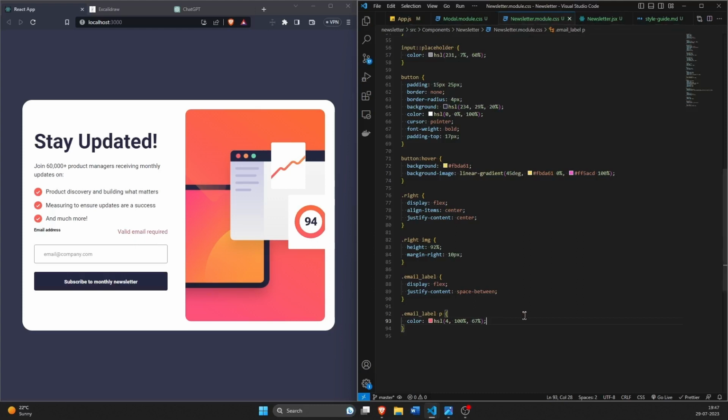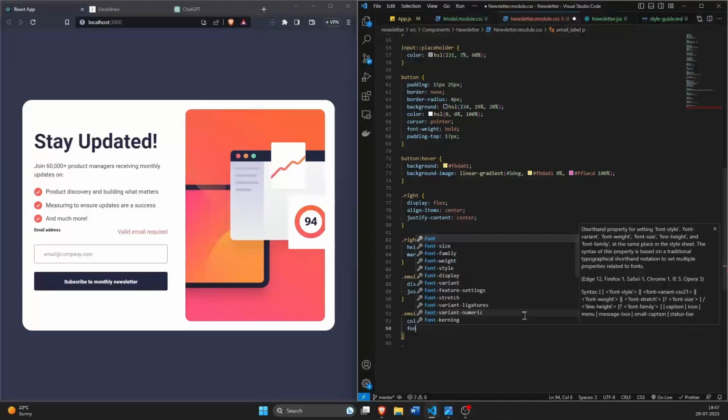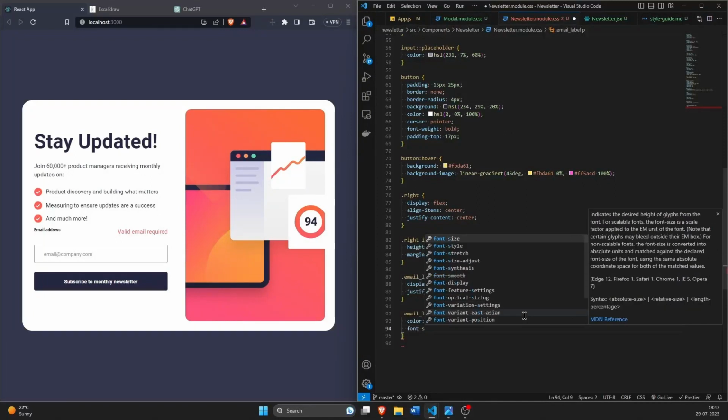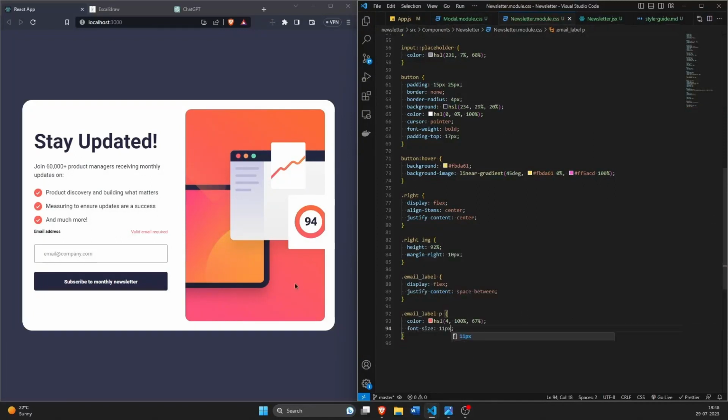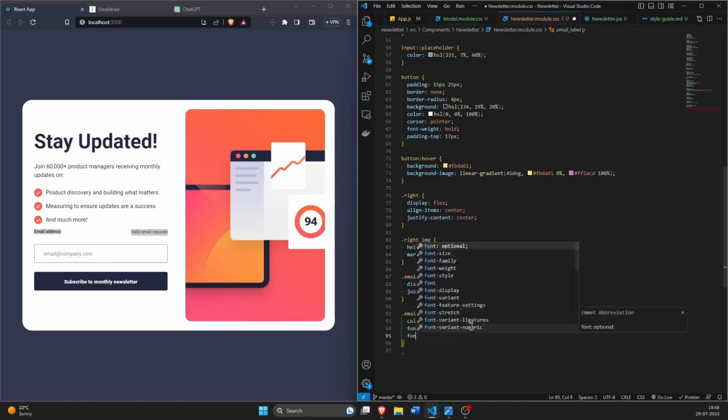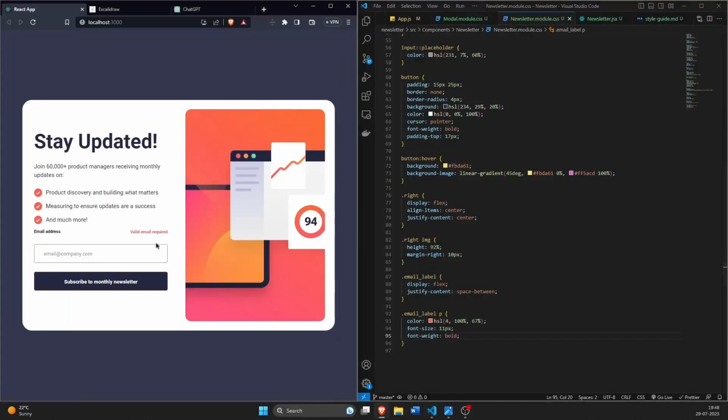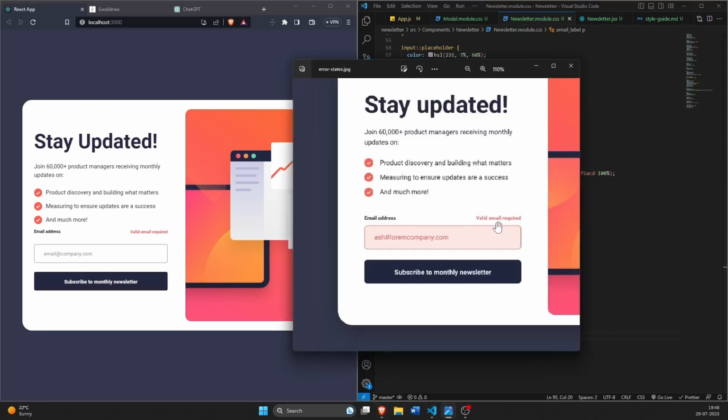And the next thing that we have to do is to give it some font size. Let's give it 11 pixels. Okay, more, they are same now. Next, let's see if it makes any difference. No, so we can remove this. Okay, and let's make it a bit bold, so font weight will add some bold, so it kind of looks like what we have over here.